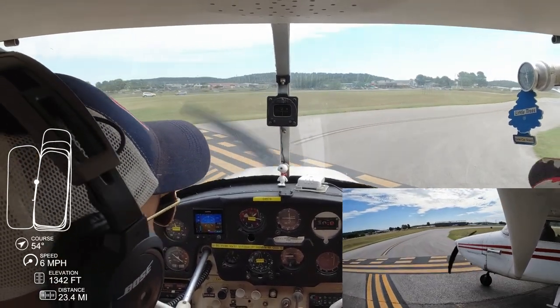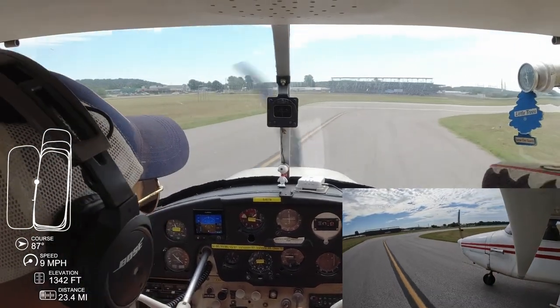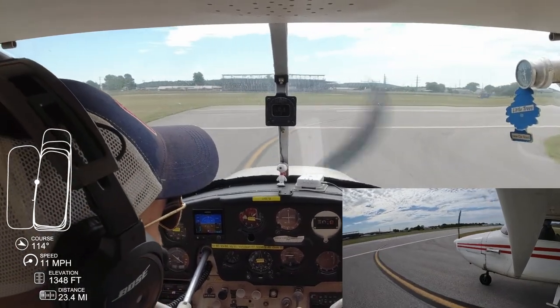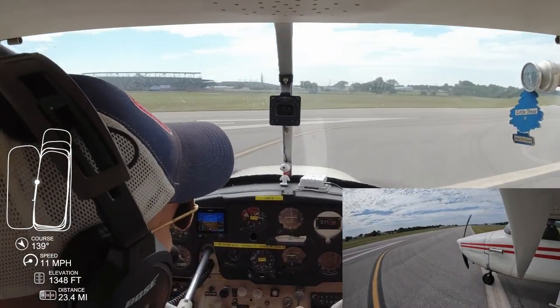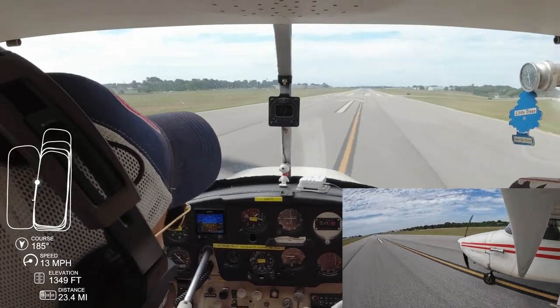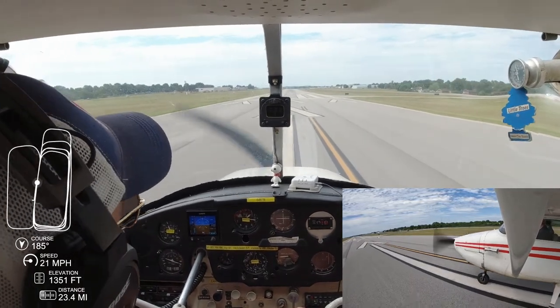A lot of times people will say, I'll be ready at the end. That way you don't have to stop. Anything to save a minute. I'll call them up when I'm still taxiing down the taxiway. I'll be ready at the end. And then, okay, you're clear to take off. If you pull up there and you stop, then it takes you another 10 seconds to get rolling again. It's not much, but it saves you a little bit of time.